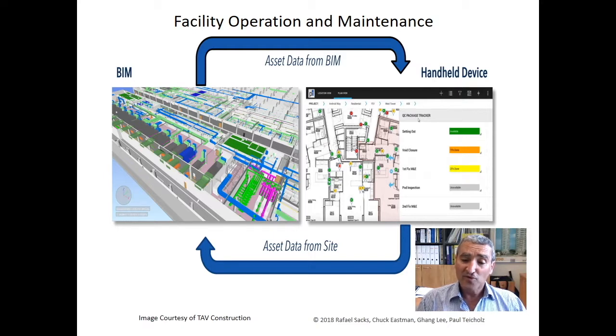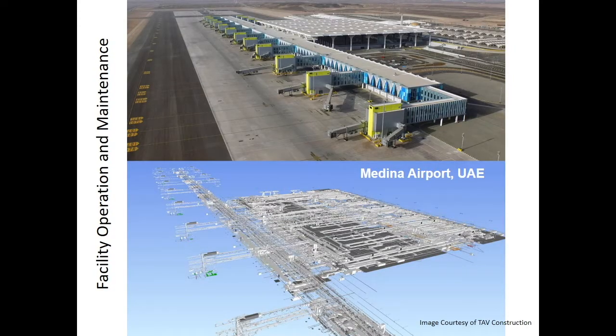There are also no fewer than 3 case studies of major projects, an airport, a hospital, and a research building, all of which have used facility maintenance. These images give you a quick example. These are from Medina Airport. They're courtesy of TAV Construction in Istanbul, who are the managers of the project and the operators of the airport. And you can see the airport building, a photograph above, but you can also see all the detailing of the systems in that building below. I should add that these systems were all modeled after the building was complete. And the lessons learned are brought through very thoroughly in the case study of Medina Airport.